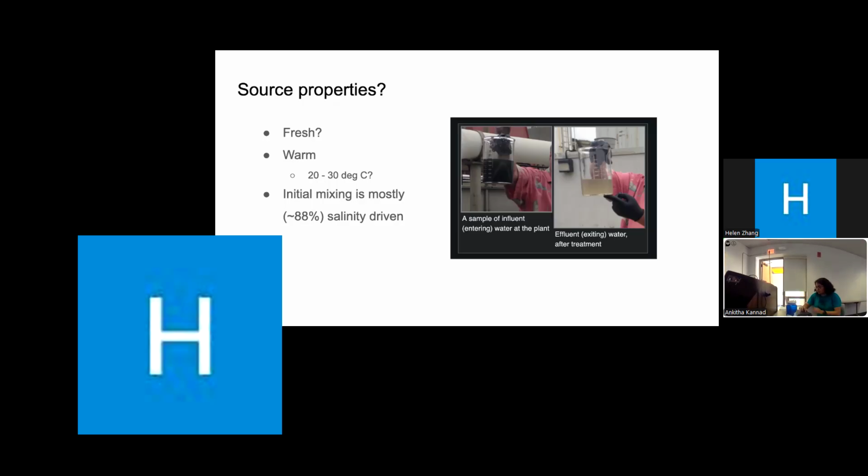From the paper, they gave a range for possible temperatures. They used 30 degrees, but when I was looking around, it's different in the winter versus the summer. And also that this initial mixing is for the most part salinity driven. That makes sense, since the salinity range is so big, between 0 and 30-something, whereas the temperature is similar. So that initial mixing is primarily driven by this, which is why we care about the spice, and Grant is calculating a lot of that.